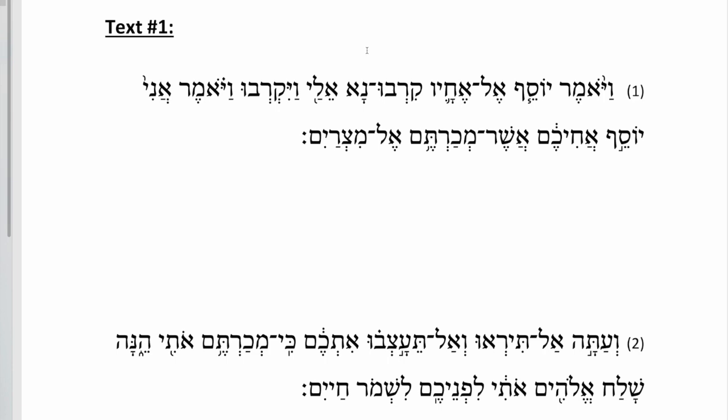But here it's coming after an imperative. So if this had a tav in front of it, this Kirvu right here, it'd be tikravu, and that would mean you all will approach. We take off the preformative, the prefix, right? We take off the preformative tav, and what you're left with is an imperative. Remember, an imperative is an imperfect verb with the preformative removed. So this is just a Qal imperfect that was turned into an imperative. So we would parse this as a Qal imperative, and this is a plural.